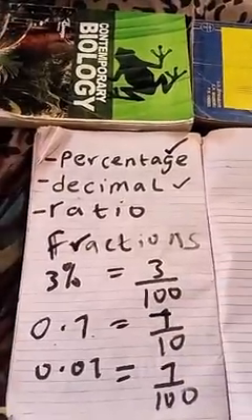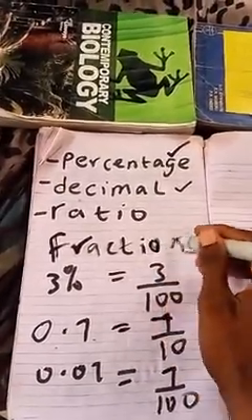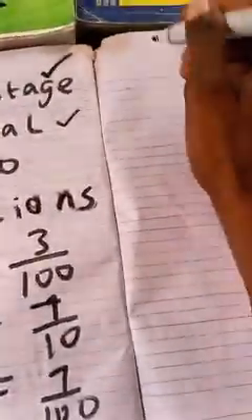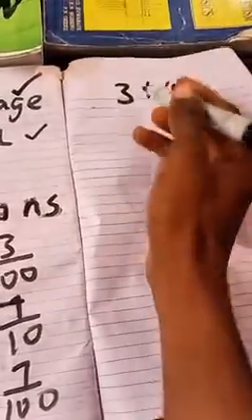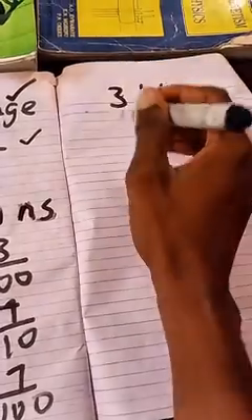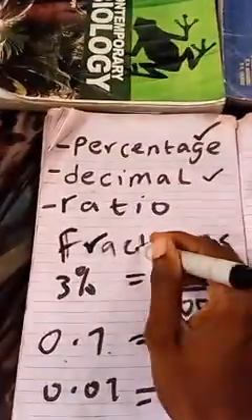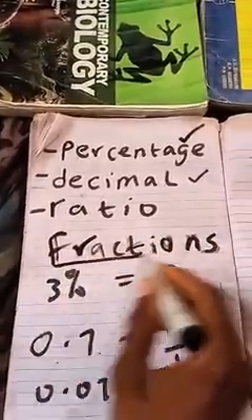So most students struggle because they don't really realize that you need to set up fractions for most topics. Ratio, let's say ratio of 3:4. This is a ratio. It also means fraction. This is the numerator and the denominator. That means it's 3 over what? 4. So that means you should really know how to set up fractions properly.